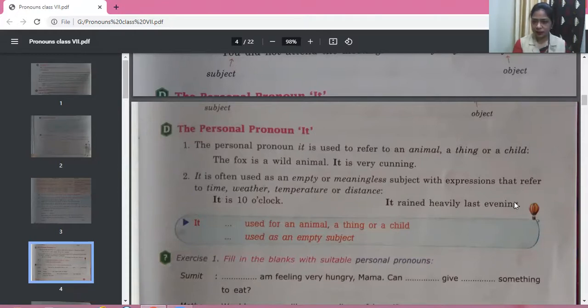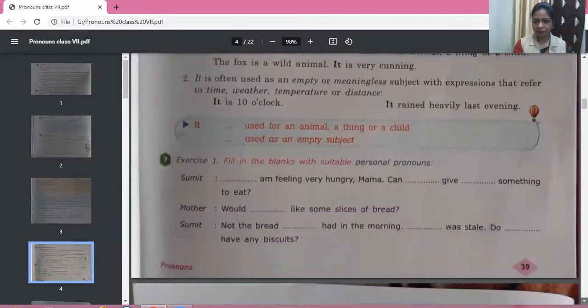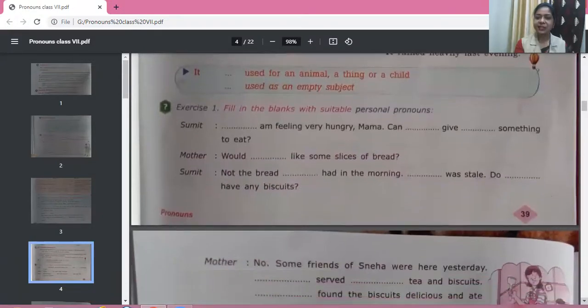Now, we have an exercise over here, children. And this exercise is for you. This is your homework. You take this down in your copy. You can form an English copy, children. Make an English copy, grammar copy, a separate text copy. Text, we are not dealing with it right now. So you will make a grammar copy separate. We have already told you about it. And in the grammar copy, you will name the chapter pronouns and you will do this exercise and the exercise which I will tell you in future.